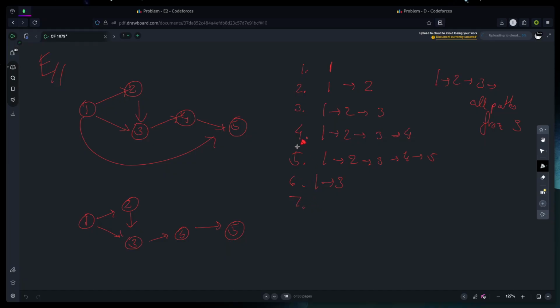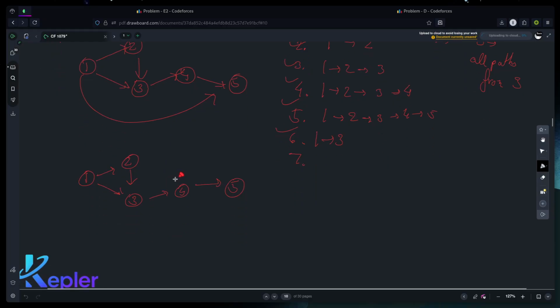Instead, since we've already found the edges for 3, we'll find the number of paths from 3 in the graph we already have. Again, to get the number of unique paths from a vertex in a DAG, it is a very simple recursion problem or a DP problem.